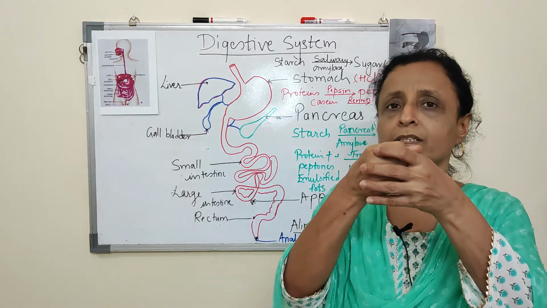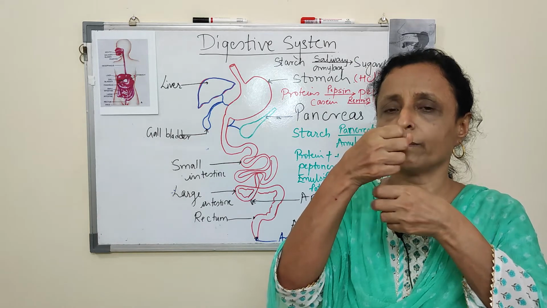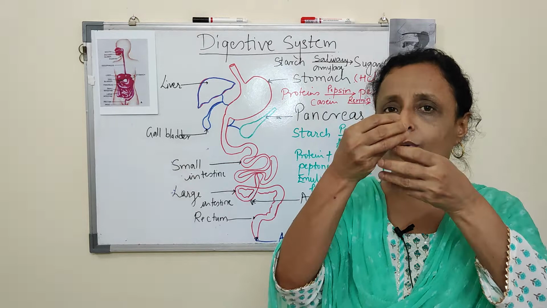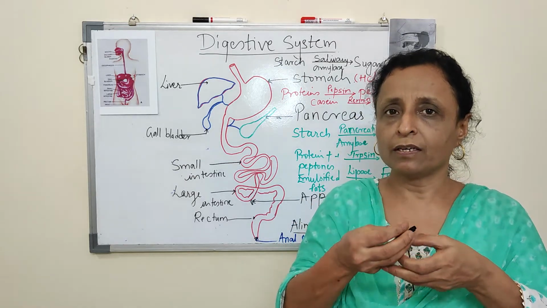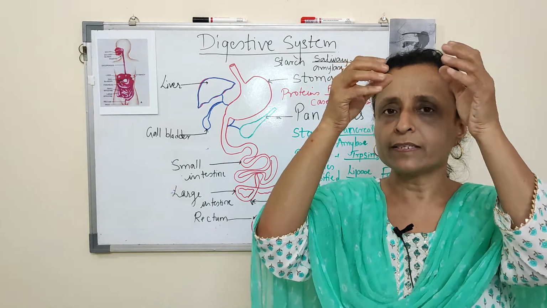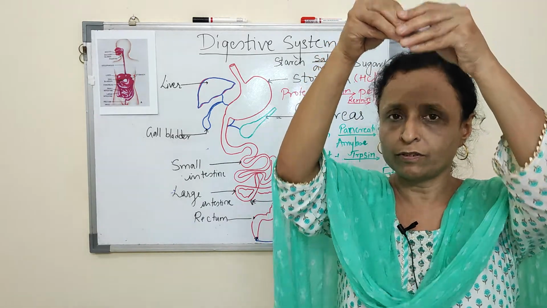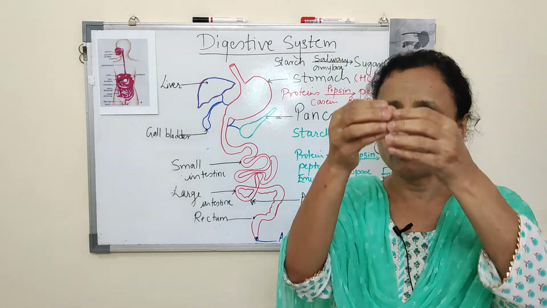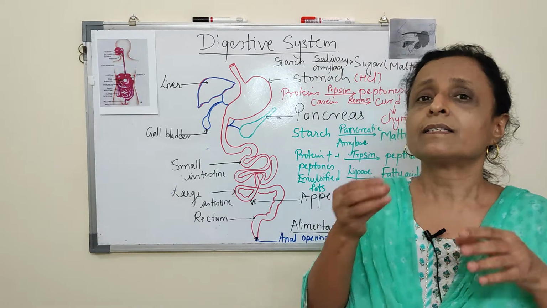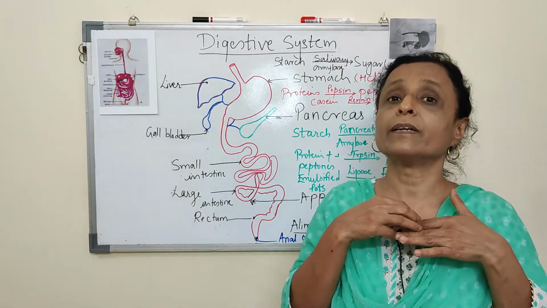In the esophagus it passes with peristalsis. Peristalsis is a movement, contraction and relaxation of the muscles, to pass that bolus along the esophagus. It comes into the stomach slowly. If there was no peristalsis, the pipe would have been smooth and the food would have just fallen down. But it comes slowly. And when a person is sick, still a person can eat food, it is because of peristalsis.